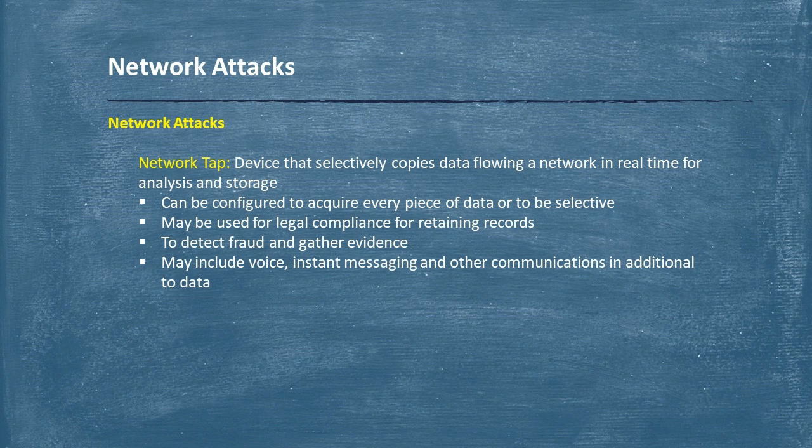The next one in network attacks is a network tap. A network tap is a device that selectively copies data flowing through the network in real time for analysis and storage. It can be configured to acquire every piece of data, or can be selective, whatever is required. This can also be used for legal compliance for retaining records.